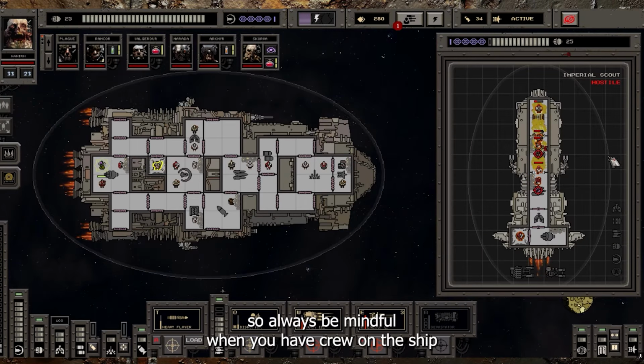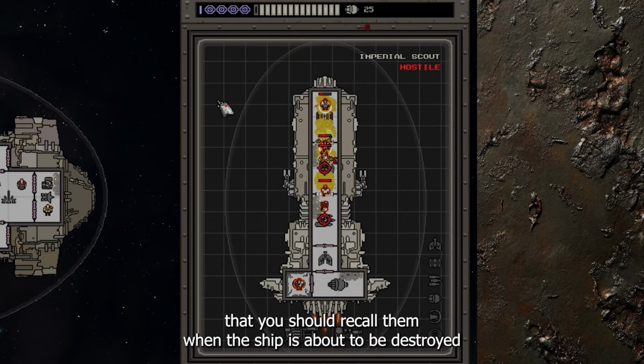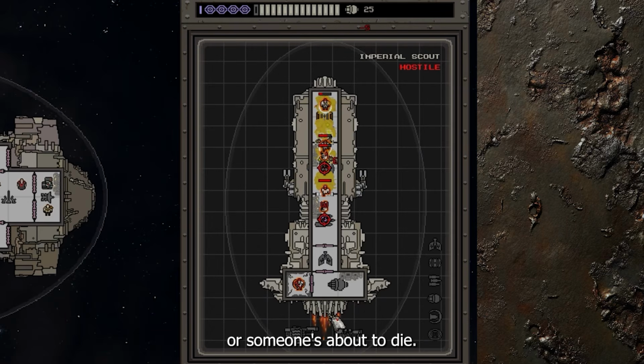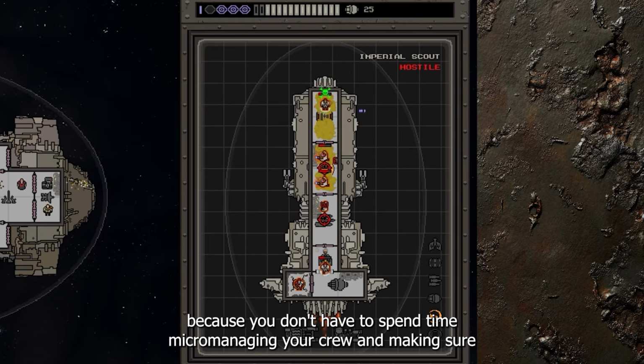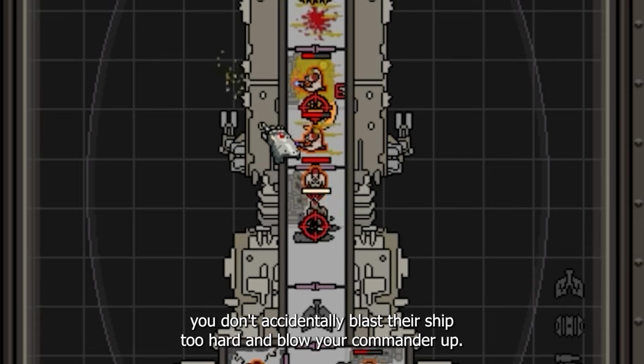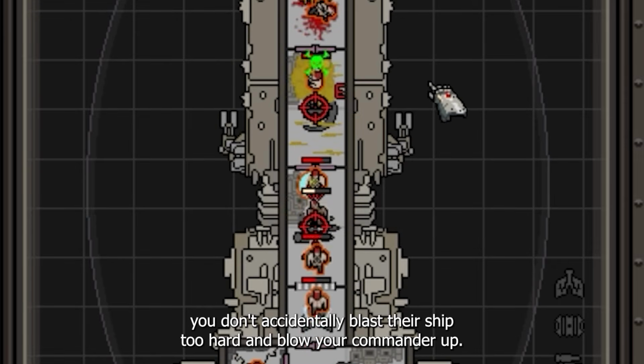So always be mindful when you have crew on the ship that you should recall them when the ship is about to be destroyed or someone's about to die. This is why I think that summoning is way more powerful than assault sleds, because you don't have to spend time micromanaging your crew and making sure you don't accidentally blast their ship too hard and blow your commander up.